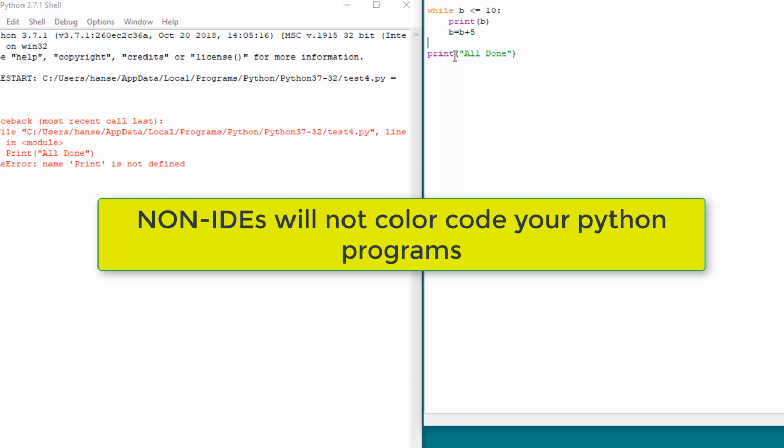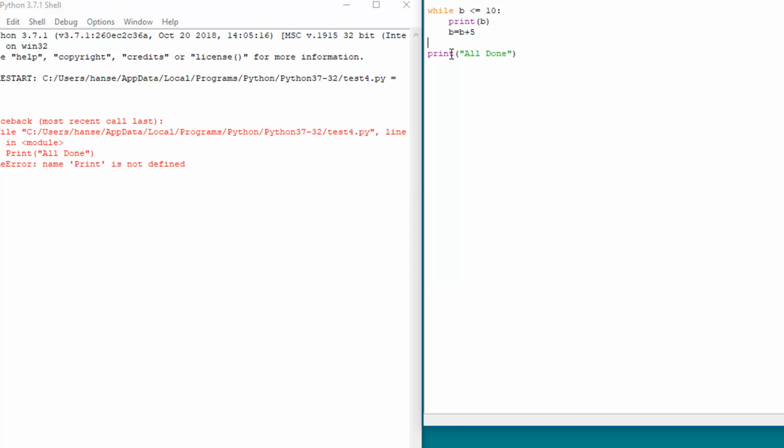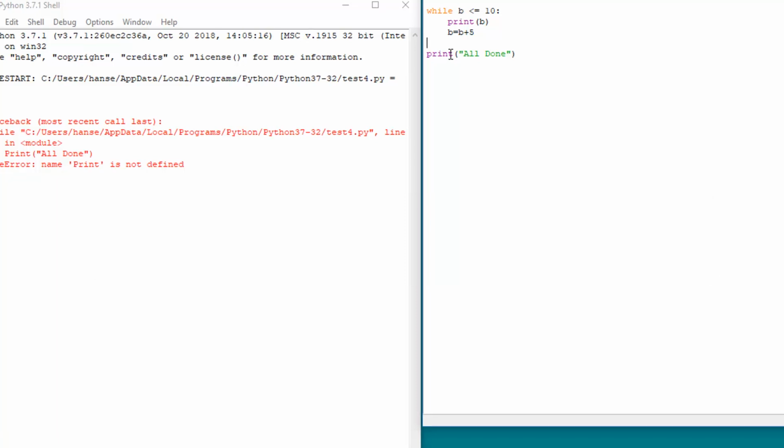But any editor is not going to do any of this color coding or error checking or anything like that, and that's why we use an IDE, because it's more than just a simple text editor like Notepad or something. It actually knows some of the language and does a lot of pre-checks even before we actually run a piece of code.